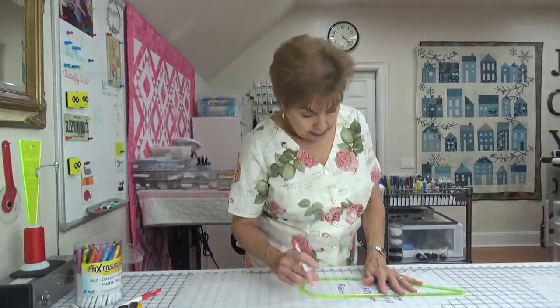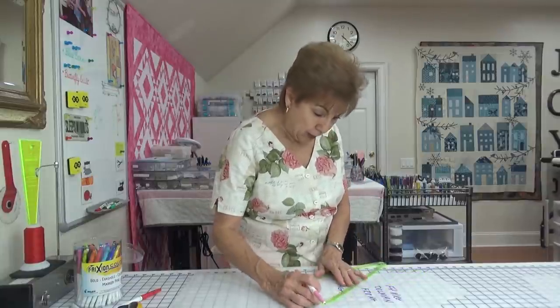Okay, so we're going to cut this over to the armhole that's no longer there.